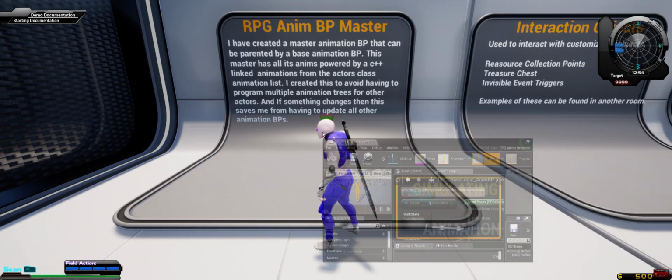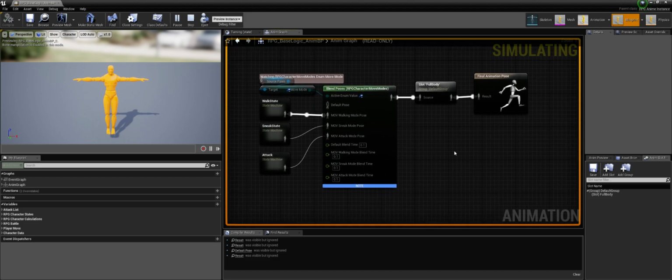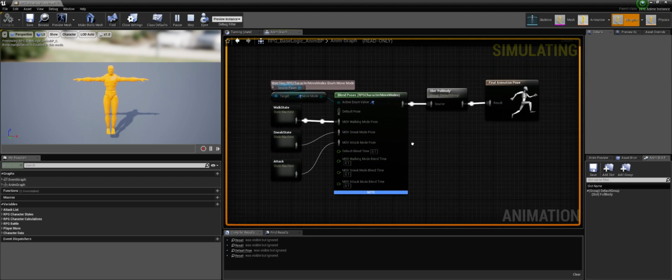This is something that I created because I was tired of making an animation object with the same logic, with the same everything for every character. Even with the binding and remapping of characters, it was too much. It was for all the different things that I needed to do. If the logic was the same, why couldn't I just plug in the animations that's needed for that certain class, that certain monster, that certain actor inside a single master for animation? So this is my solution here.